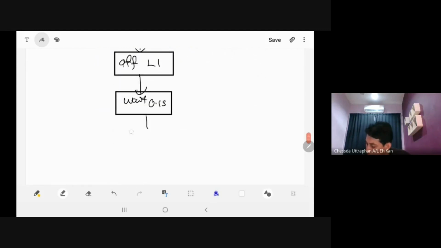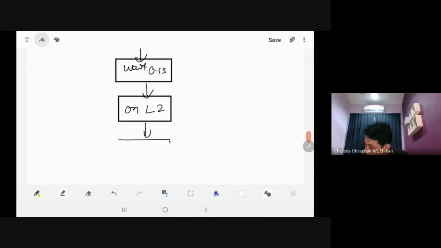When you turn on L2, you wait for 0.2 seconds.